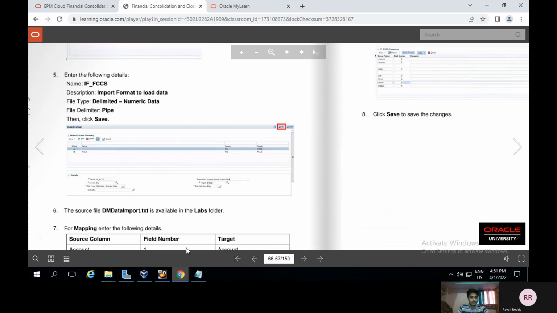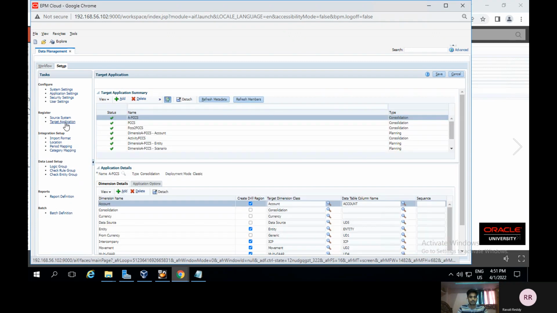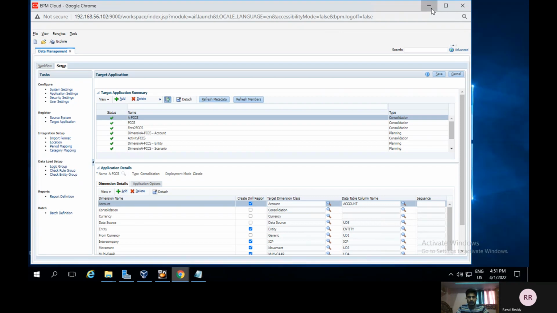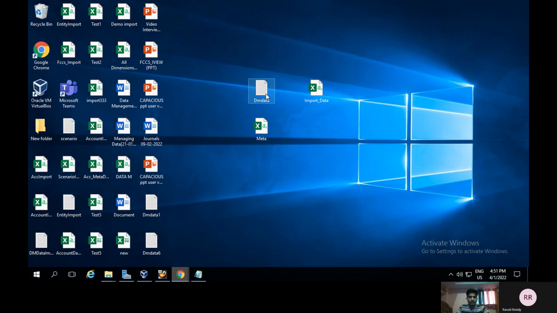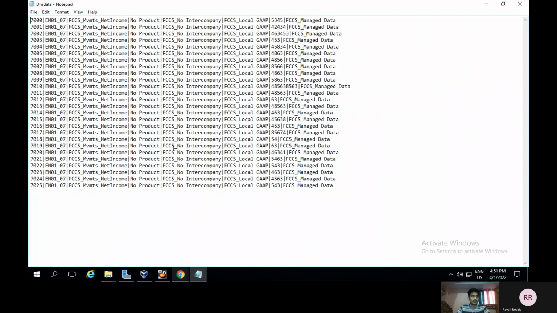First you should create the target application. For the file, I've already loaded the file in the DM data, but I'm going to load the data file into the data by using the data management.